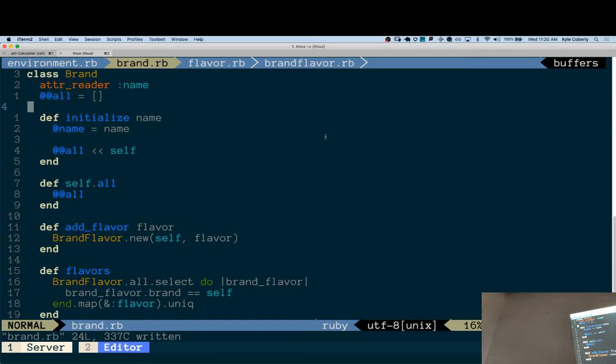Back to brand. Go to flavor. All brand, oh, I think you meant to put an underscore on line 23. Oh, God, okay, I see it. I put spaces. Cool. Thank you so much.